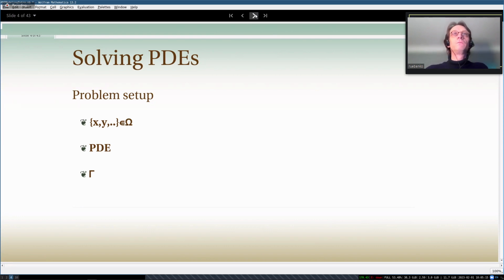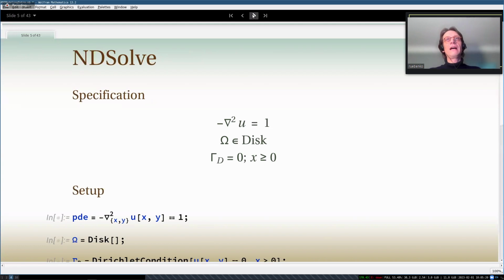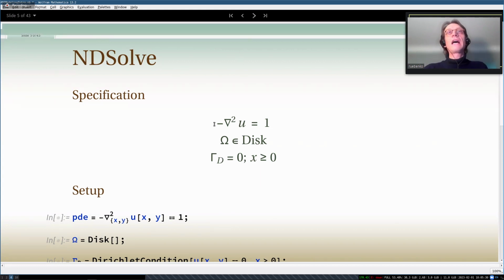Okay, so let's look at a specific example. For NDSolve, or generally in a textbook, you might find something like this. You have a Poisson type equation, so a negative Laplace operator equals 1.